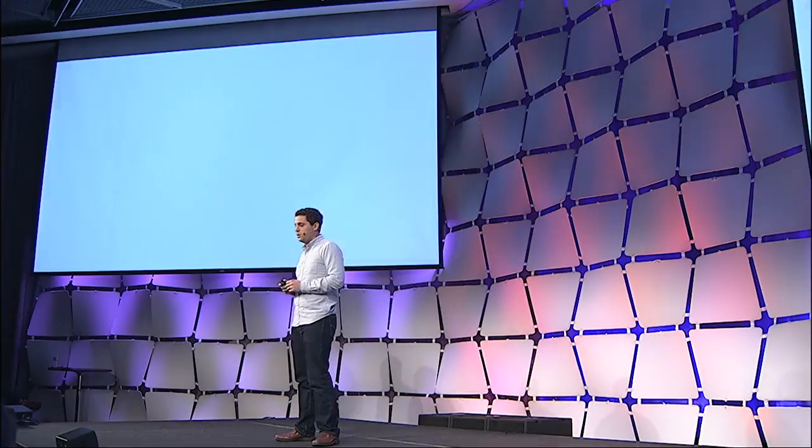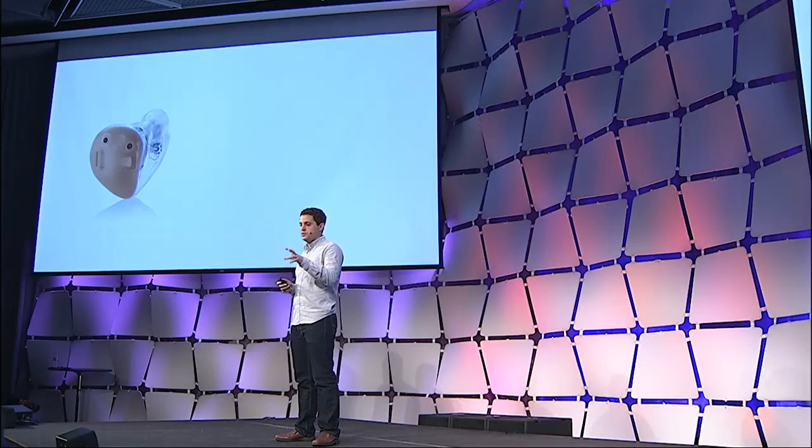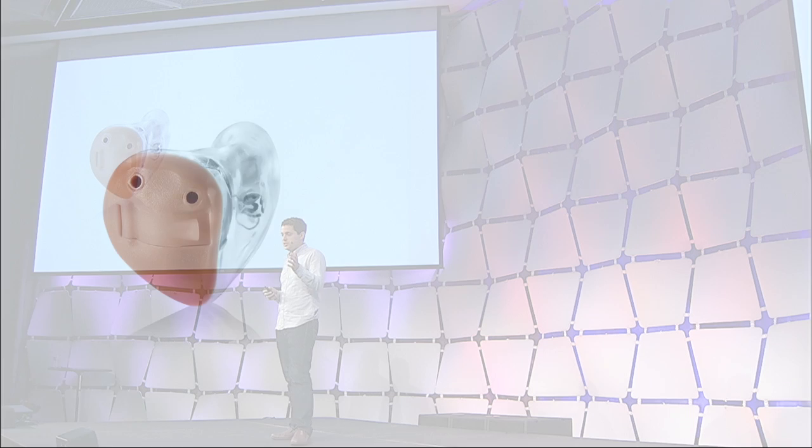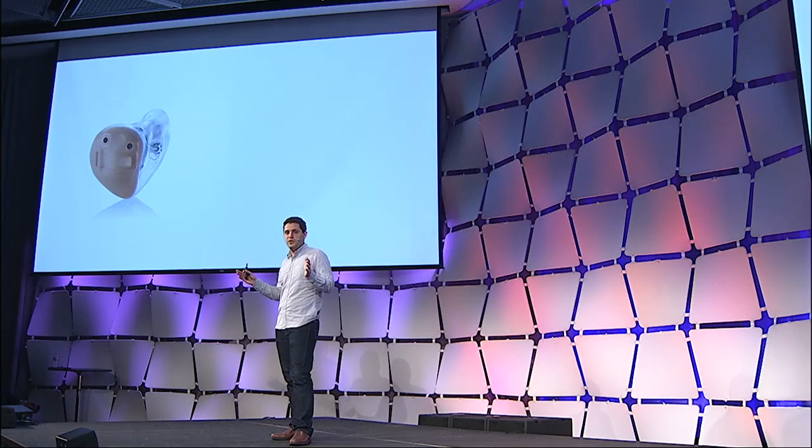So a great example to look at there is, let's start with hearing aids. Hearing aids are probably the next best example after the aligners of 3D printed mass production. They're made in hundreds of thousands per year with 3D printing, maybe millions. And they have the benefit that everyone's ear is different. If you want something sitting in your ear all day long and you want it to fit well and be comfortable and not fall out, it needs to be custom to your ear. So companies like Starkey have commercialized this, and there are millions of people in the world who have these 3D printed hearing aids.